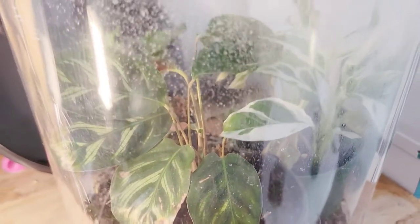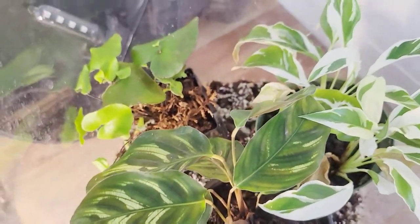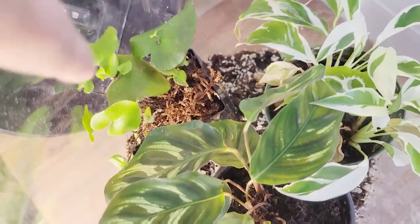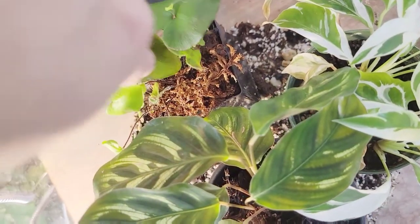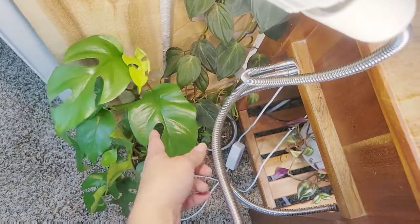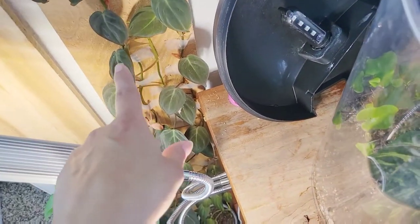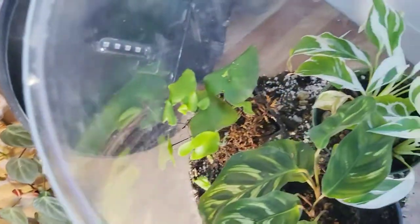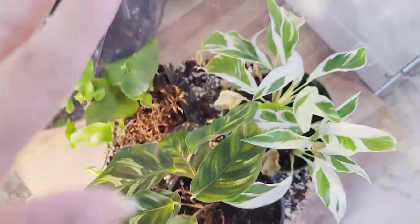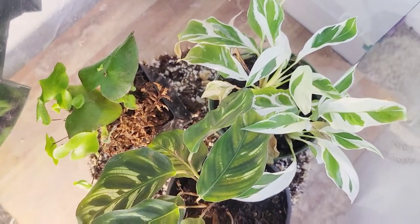Sorry about that — I have condensation because I forgot to take off the lid and allow some of this water to evaporate before filming. You can see it's got a new leaf coming in, the first one in a couple of months. There's also a heartleaf fern sitting in here that's popping off like crazy — it too got a little bit of sunburn from these new lights I put here. I had to put them here because I have a new Rhaphidophora that I put over here — it's pushed out four new leaves. But this whole tank and Calathea situation has suffered a little bit since I did that. If you see any burning tips on your Calathea, just pull them back, give them a little less light — they'll acclimate just fine.